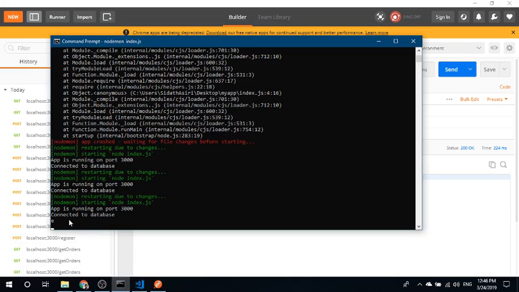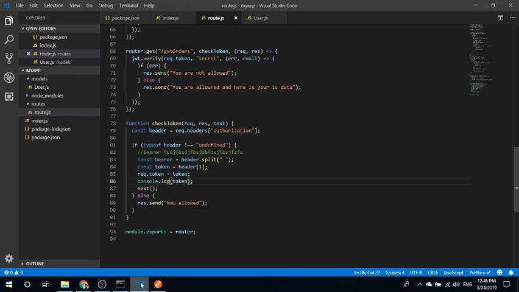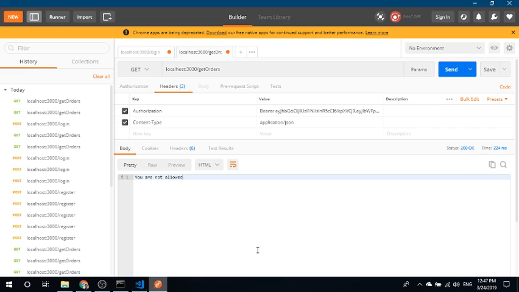Here the token is not coming through properly, actually that's the problem. So let's print the header here. Let's send the request again.